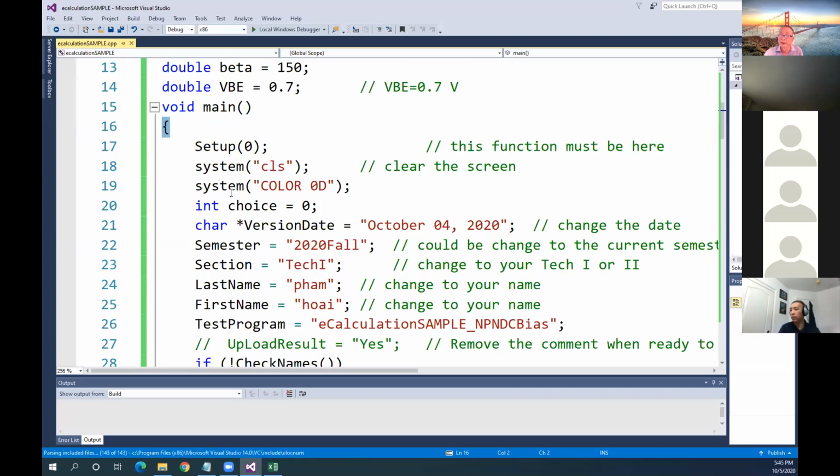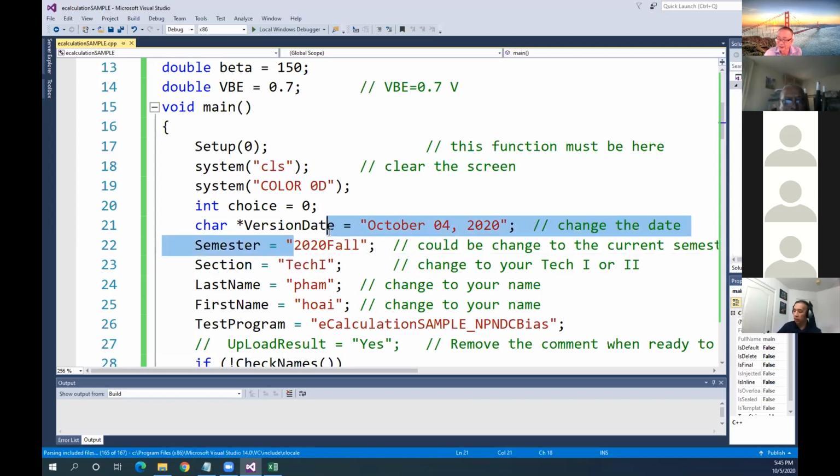Okay, in here, this part of my software, you just leave it this way. Set up system color, whatever here. The only thing you change will be right here. That means what day you are doing your project. Also the section, that one will be 2024.